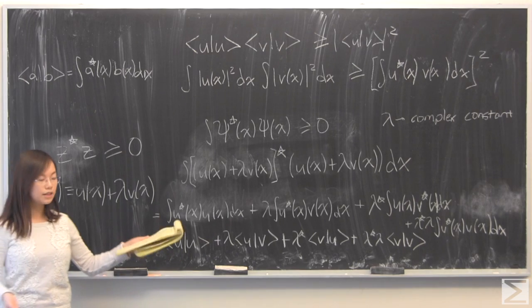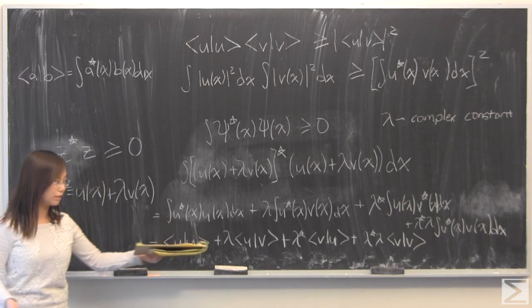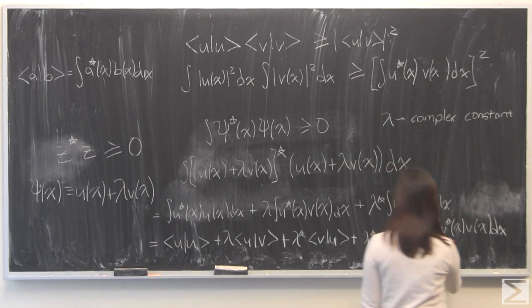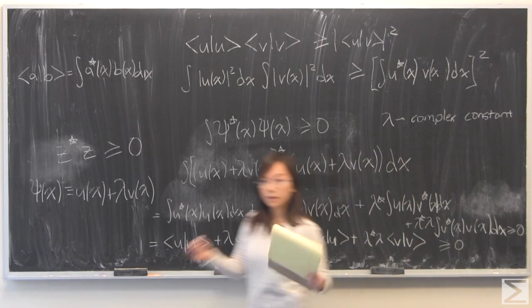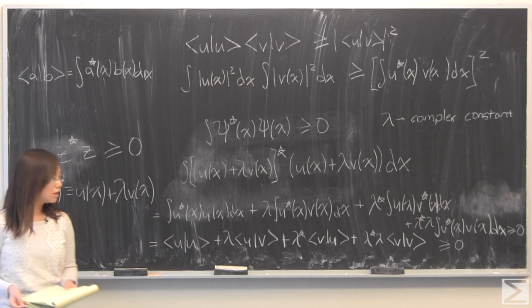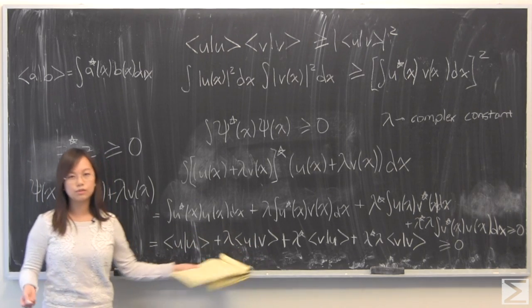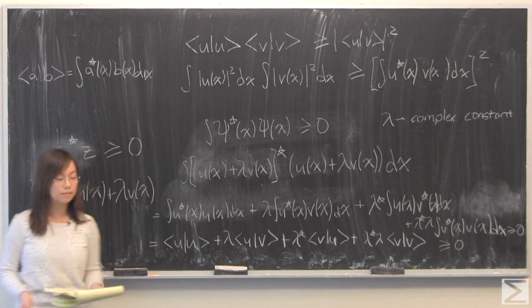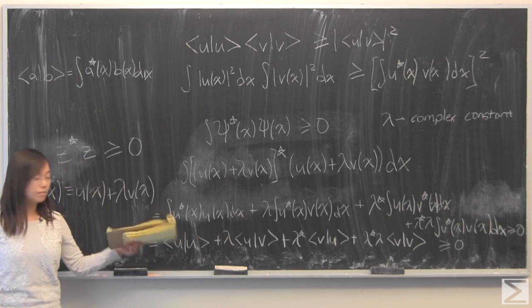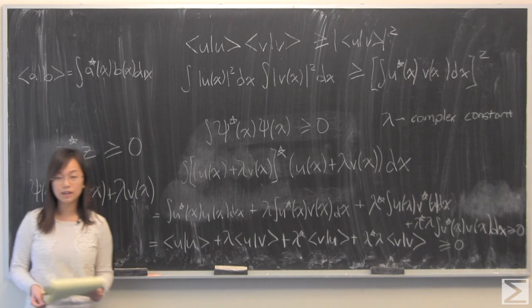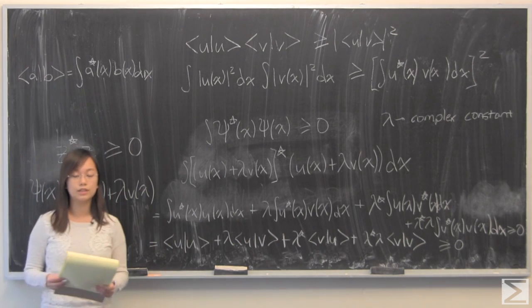The following down here. And if you recall from earlier, we said this was greater than or equal to zero. So I'm going to rewrite, or put in, this is greater than or equal to zero. And from here, what I'm going to do is I'm going to now try to do something special with lambda. I'm going to try to find the value of lambda and lambda complex conjugate that makes this minimized. And if you've taken a Calc 1 class, you'll know that you can do this by taking the derivative and setting it equal to zero.